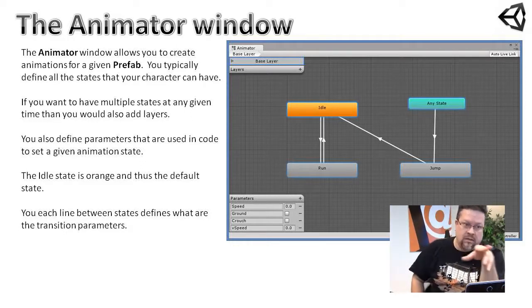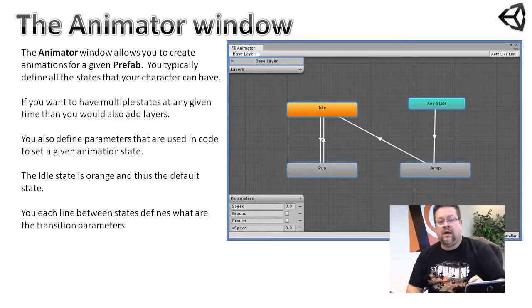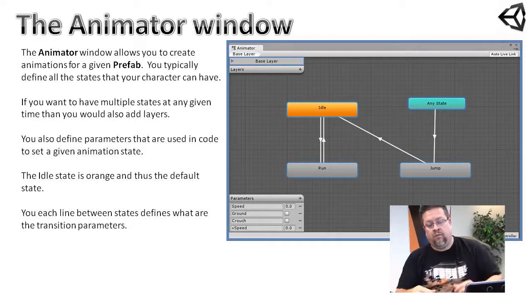This piece here in the animation window is important, but UFrame has its own state machine, and it uses ReactiveX, which is really powerful. So for switching between animations, you're probably still going to want to create the animation itself outside in Photoshop or something like that, and then bring them together using the animation window with the dope sheet and the timeline. But then switching between that, you may not even use the animator at all. You may just use the state machines from UFrame. We'll look at that in a sec afterwards.